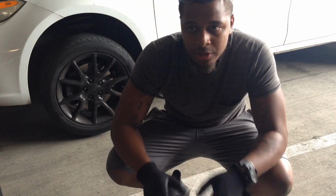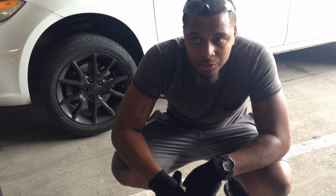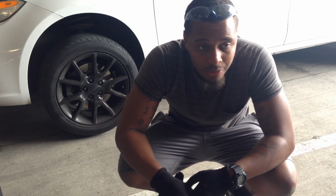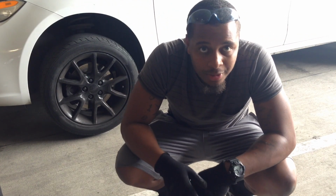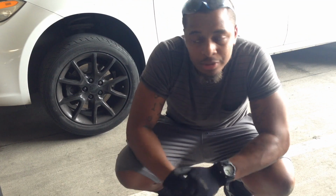The reason I use jack stands is just for safety reasons. You don't want the trolley jack losing the hydraulic fluid or whatever it might be, Lord forbid. But it can happen, so I make sure I use my jack stand, so the car won't fall down. You better be safe than sorry. You should take the extra step and make sure you use the jack stands. But like I said, you don't have to. It's at your own risk.